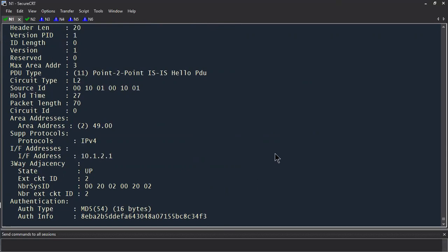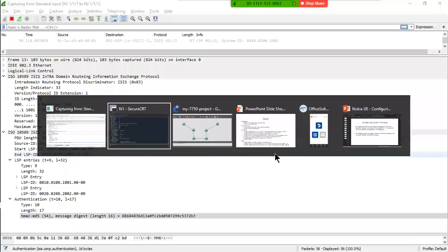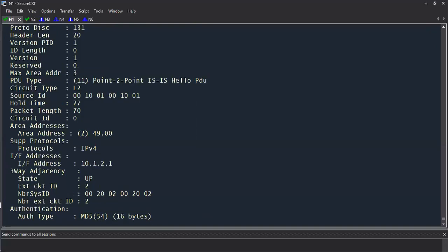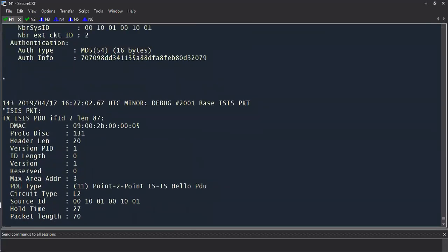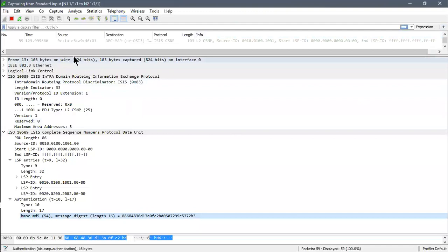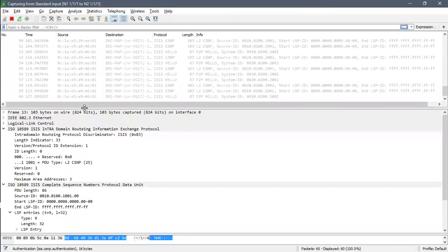Let's see, ending F3. Nope. Nope. But anyway, this is inside of our CSNP.